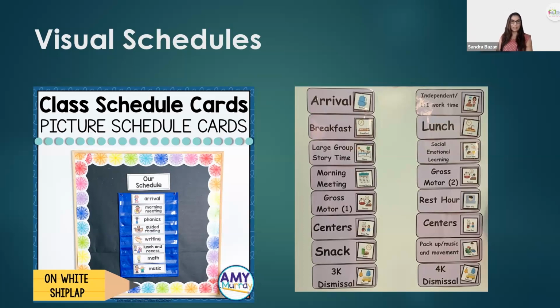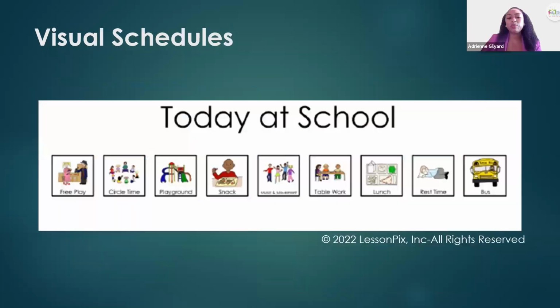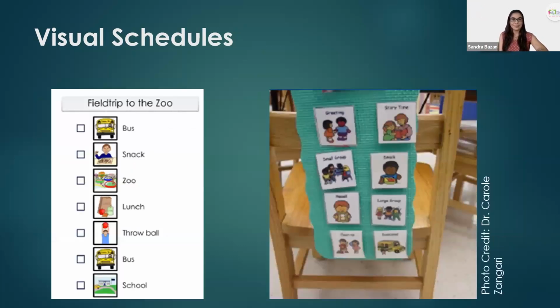And so what else do we have? It's a little bit blurry, but this is doing the same thing. It's talking about what happens at school that day. Right. And we can make it individualized, right? We always talk about that very top of the pyramid. This would be the very tippy top of the pyramid. Not every student is going to need an individualized daily schedule, but you might have one child that does, right? Or you have a few that might benefit from it. So then you put it up there as a global management system. What else do you got?